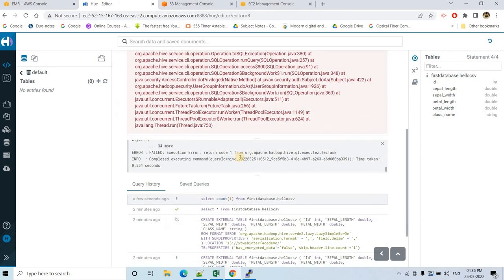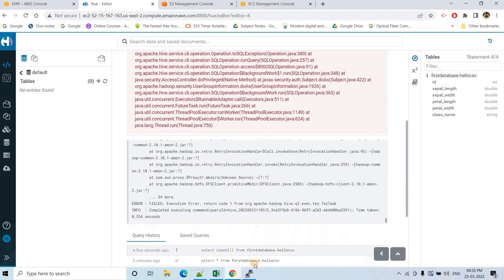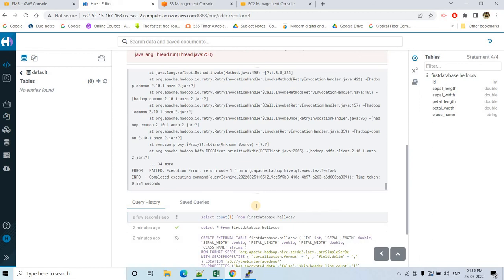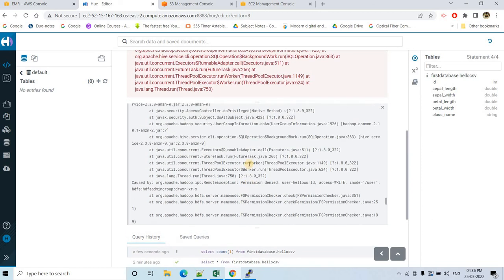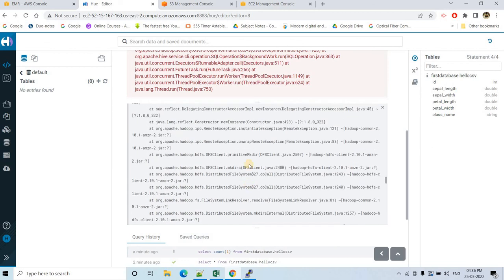What is the error? Let's expand this particular place and explore the error. So select star worked, but select count one is not working. Why? We have to explore that.